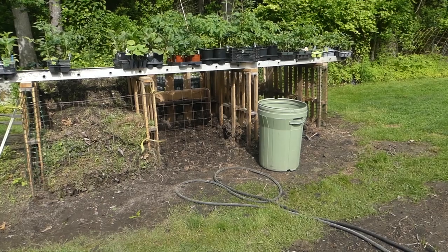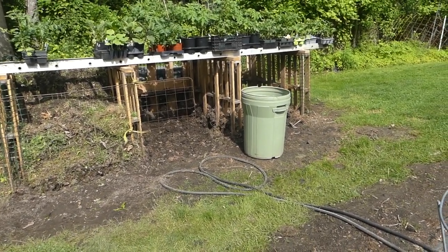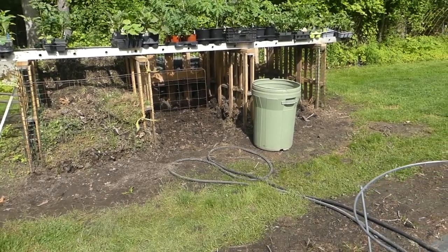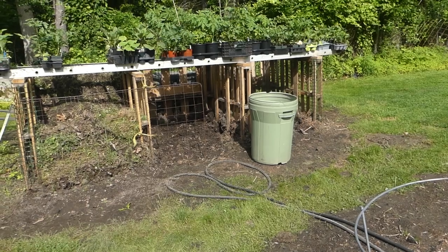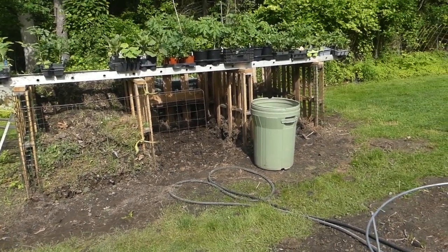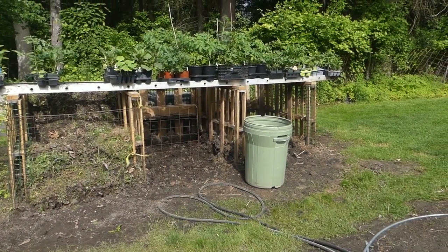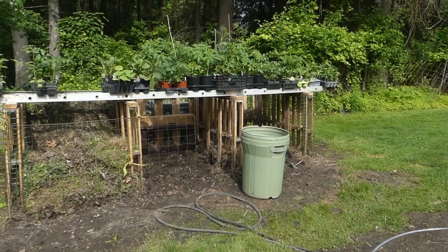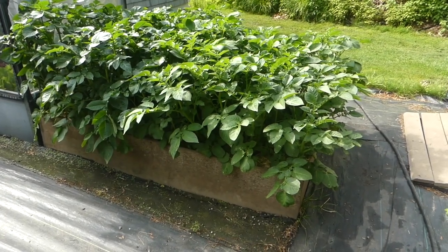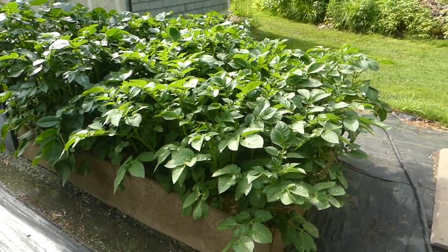There is a new compost station that we've set up with three bays made out of pallets, on their sides. It's worked out great. The two beds to the right were filled, and all of that compost now is out in the beds, been planted out. Up on the top, you can see some of the up-potting, and we're really hardening the plants off this year before they go into the ground. We got the potatoes in early, and they're really coming up. We have two varieties. There's a red Pontiac and a Yukon Gold.